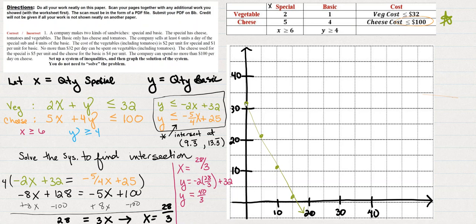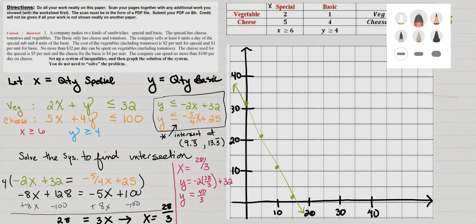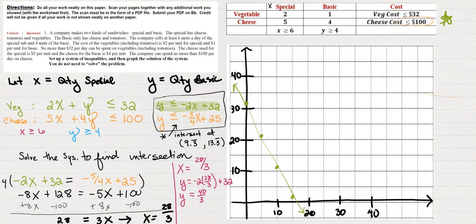Now, notice that I've only, in my XY axis, I've only included quadrant 1, where x is positive and y is positive, because we're not going to be concerned with quadrant 2, 3, and 4, where x's or y's are negative. And then I could shade everything below that line, because the inequality is less than. So that's this green portion here.